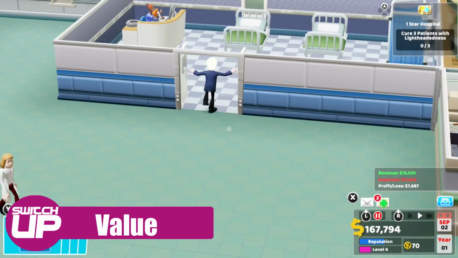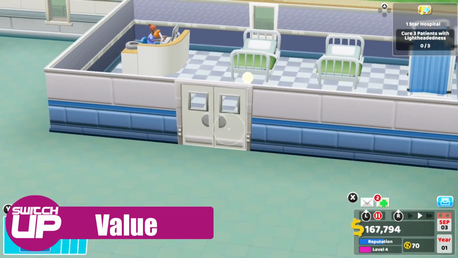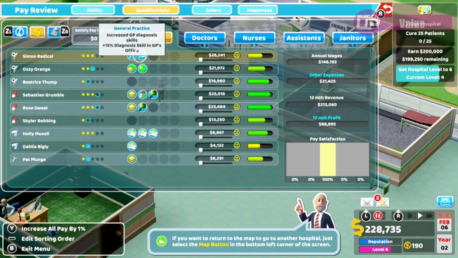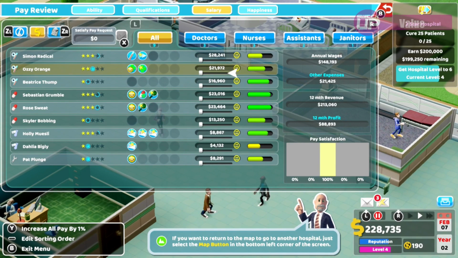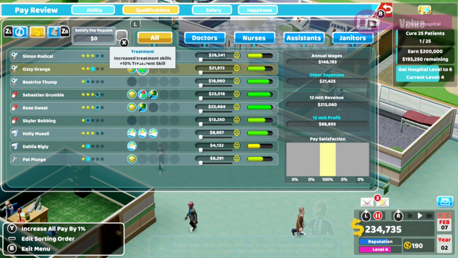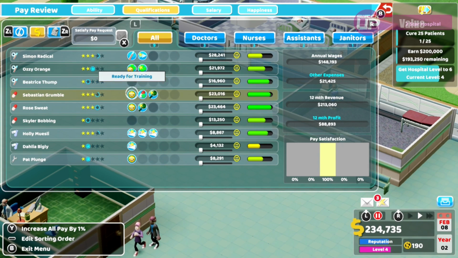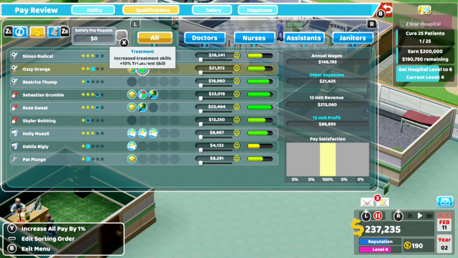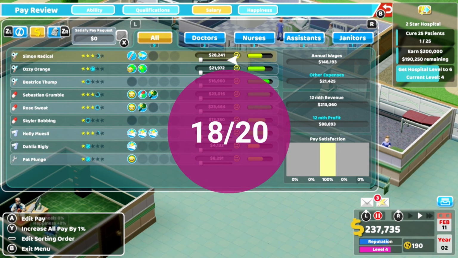2 Point Hospital costs £34.99, €39.99 or $39.99, and for this price you get 15 hospitals to attempt a 3-star. The promised addition of both a sandbox mode and the superbugs feature will certainly raise the value of the game, leading to a more endless gameplay loop as opposed to the level based structure at the moment, but these hospitals will take you a fair while to get through, especially if you go for maximum stars. Value scores 18 out of 20.